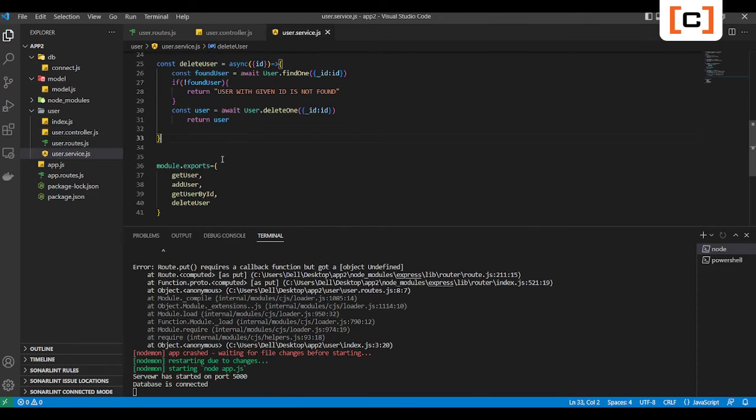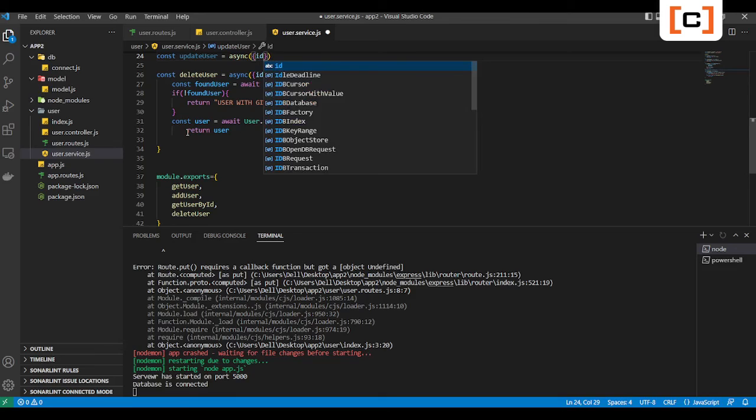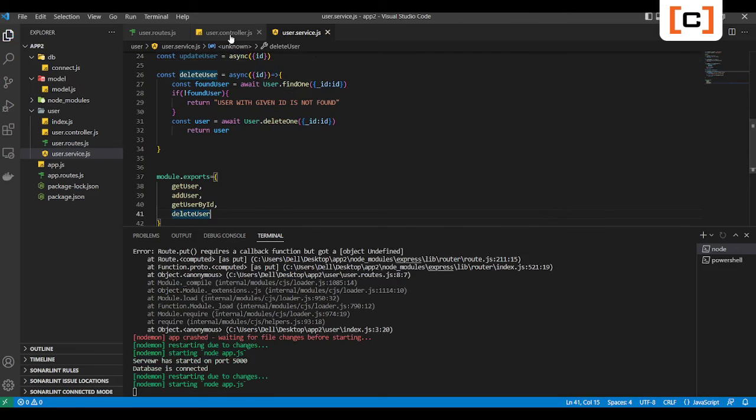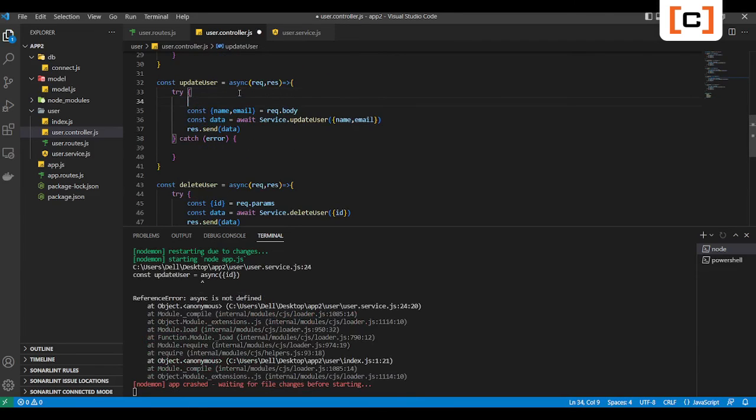Now in service, let's update a user. I'm going to put everything above delete, because delete is the last function that you want to call, or you can do it your way. I pass two objects from the controller. I'm going to have an ID also, because I need to find the user that I want to update, right?